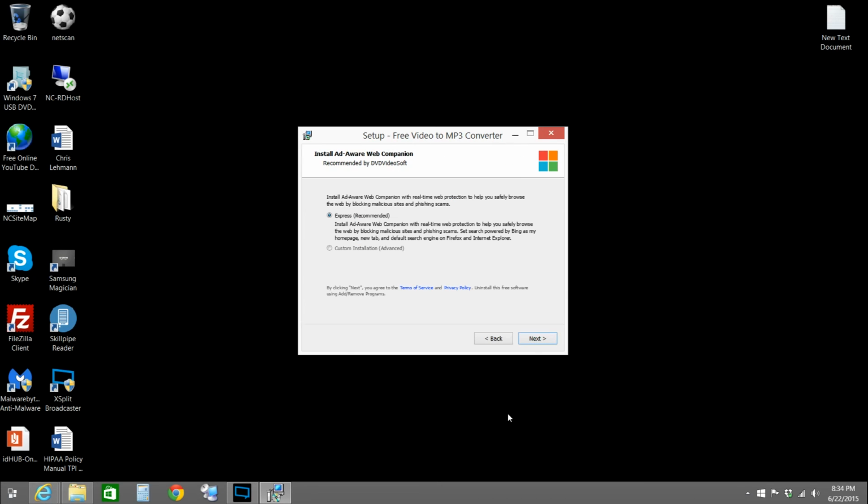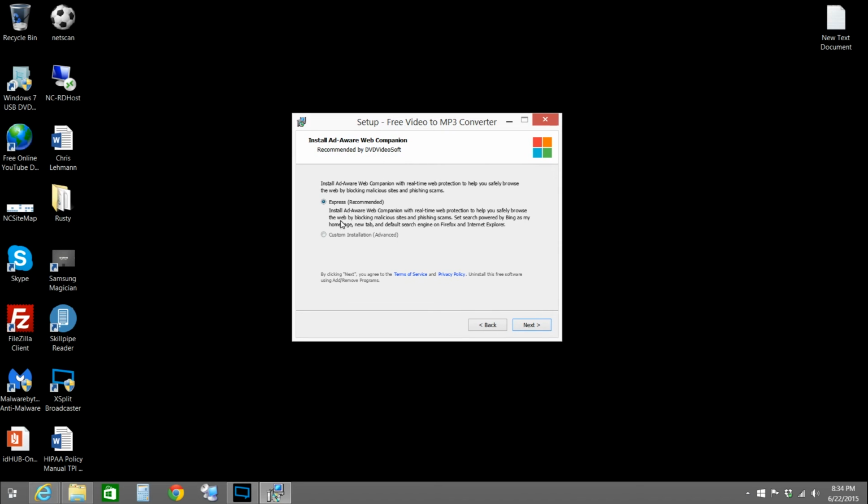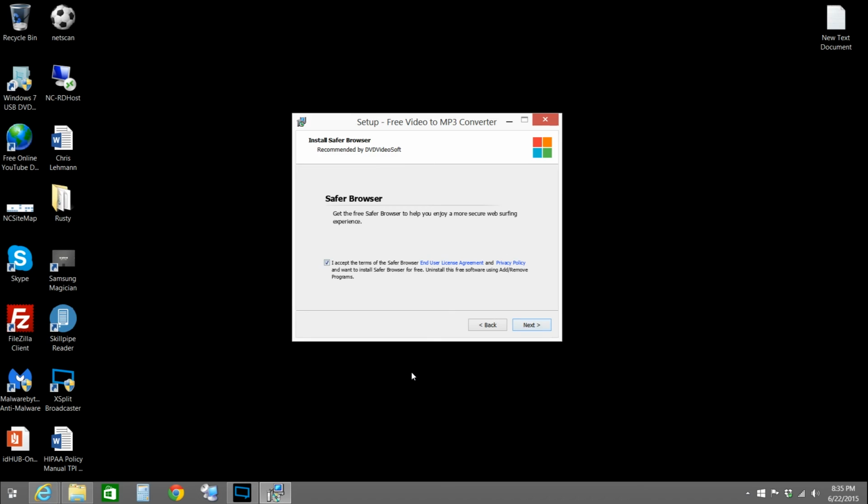The next box here, this is the first place where you can make a mistake. Always do custom installation, and this box right here shows exactly why. When that wasn't ticked, that was all hidden. As soon as I tick this, the first two things that come up are install a bunch of adware and install a search provider. No thank you. I don't want you to manipulate my search provider through my websites. I don't want you to install adware on my computer. So I'm definitely glad I clicked on the custom installation, and I'm going to click on next.